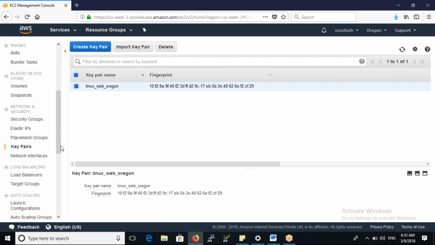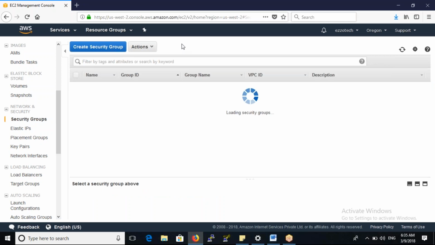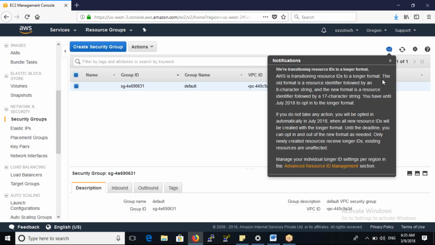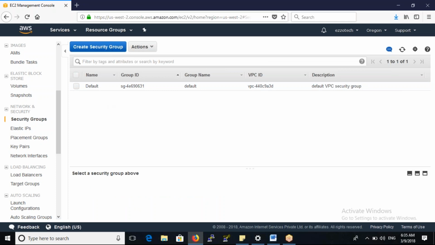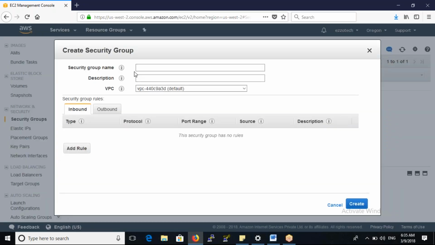Going through the security group, by default we will have one security group of the default VPC, but we are not going to use this security group, so just rename it so that you can easily identify the default security group.